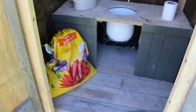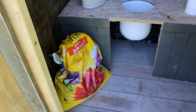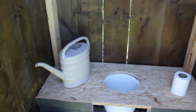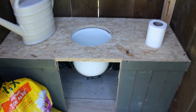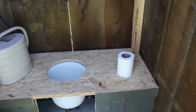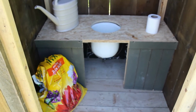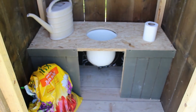I do keep some soil in here because I've got some plants that I want to pot up. And I keep water in here for our flowers so that I don't have to run back and forth to the hose. So we are a little ways from the house. And as you can see, yes, we do have toilet paper, and I'll explain why. We didn't actually want an outhouse that was usable, but we did want it to look like it was usable. And turns out this is usable.